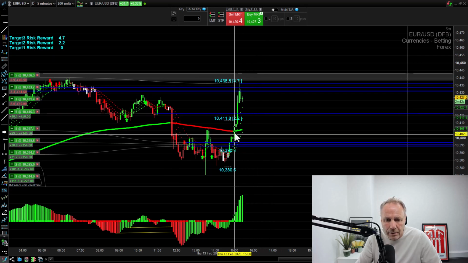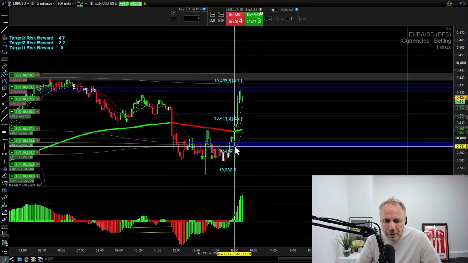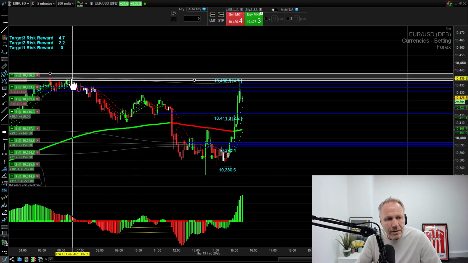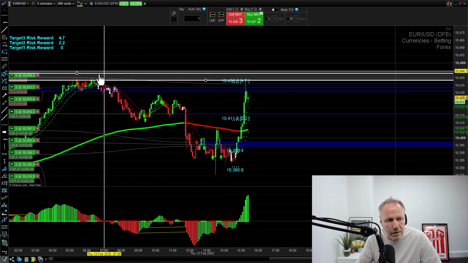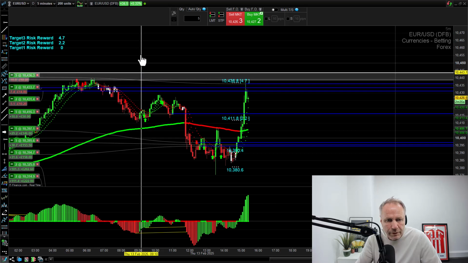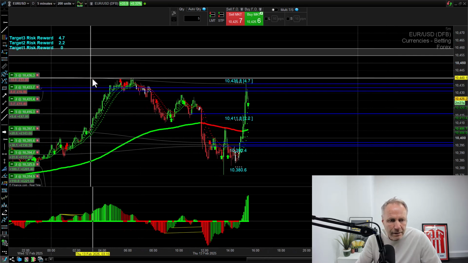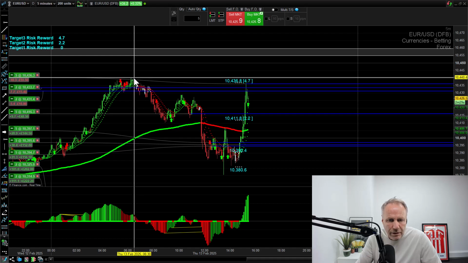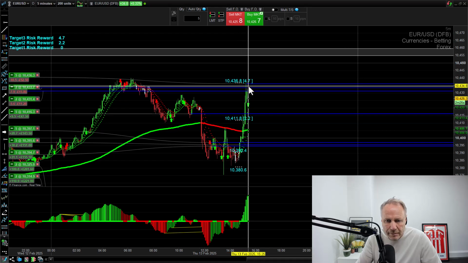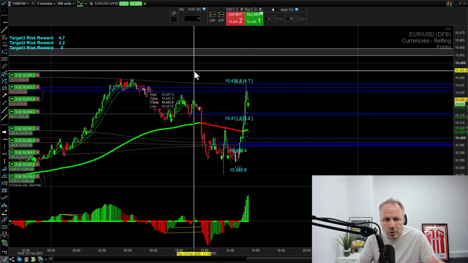All right, so a big move off the lows, green Pro Trend System into a breakout zone just to here. Looks like it's going to break out. Let's move that a little bit for you there. Okay, that's the high of the day so far in euro dollar, 104.40. Retest it, shallow pullback and holds.